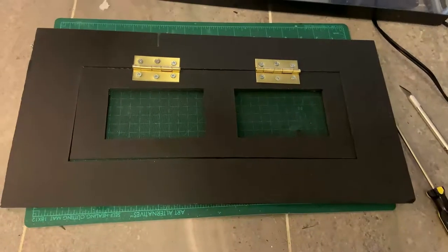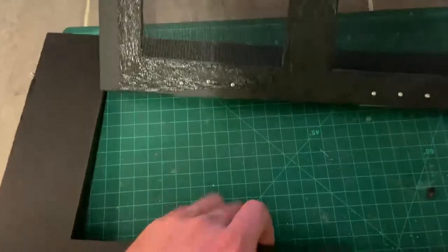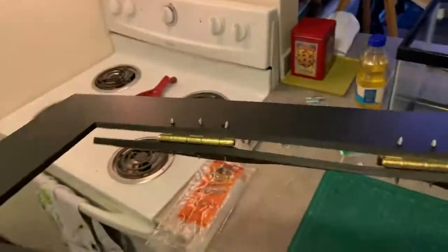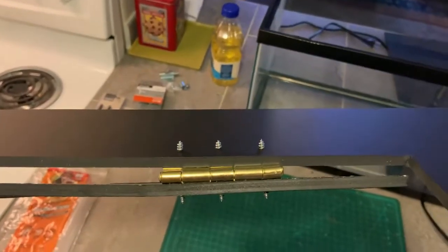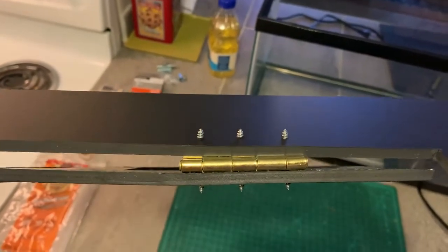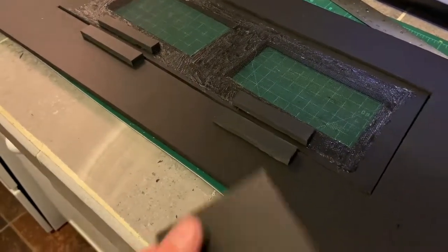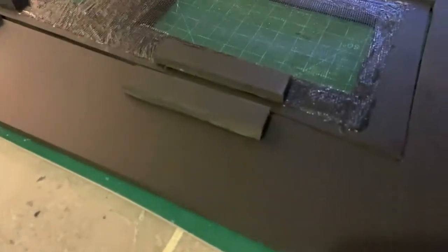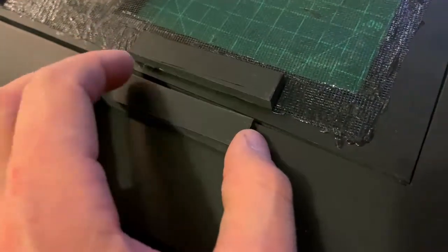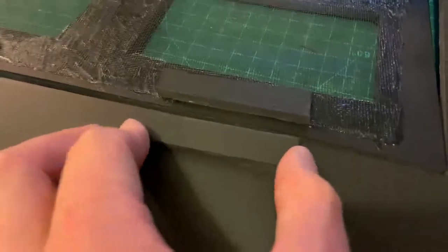Hinges. Now you'll see why we need those extra pieces, because on the other side it's sharp. So we're gonna need to cover those up, and that way your snake or whatever you have in here doesn't get harmed. So let's do that. Using some extra pieces of PVC from cutting out these ventilation holes, you can screw the excess screw that was poking out there into this material, and now these edges aren't very sharp.